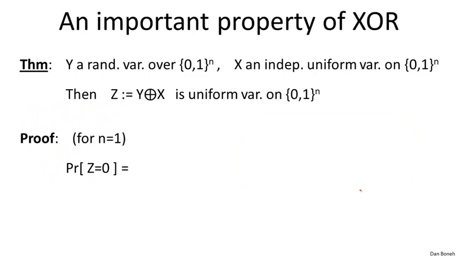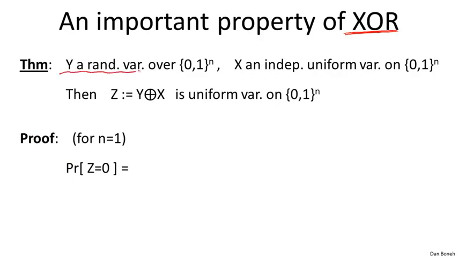Now we're going to be doing a lot of XORing in this class. In fact, there's a classical joke that the only thing cryptographers know how to do is just XOR things together. But I want to explain to you why we see XOR so frequently in cryptography. Basically, XOR has a very important property, and the property is the following.